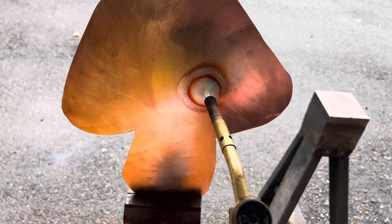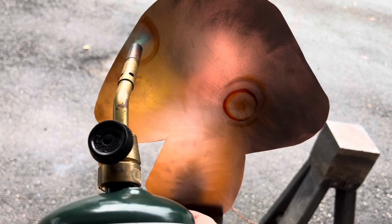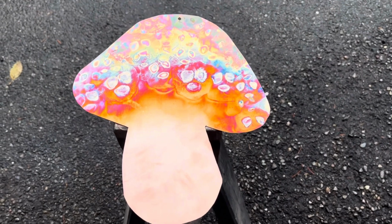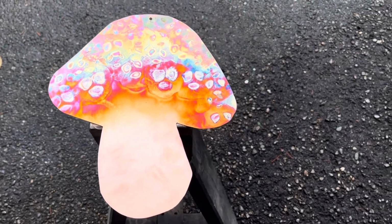Just trying out different heat treatments on here, different patterns with the torches. I ended up liking the 3 flame torch better. This one isn't bad for some circular patterns, but I went with this for the finished design there.